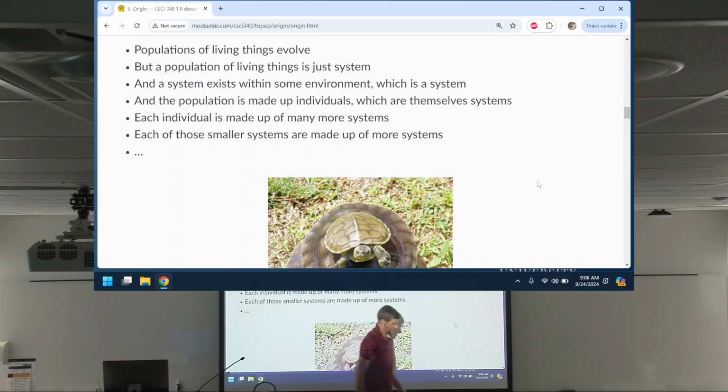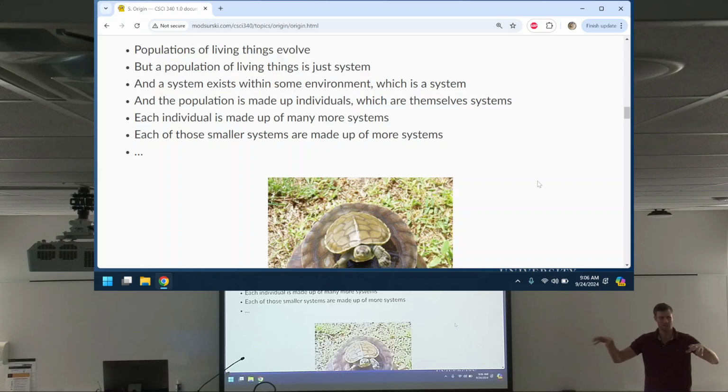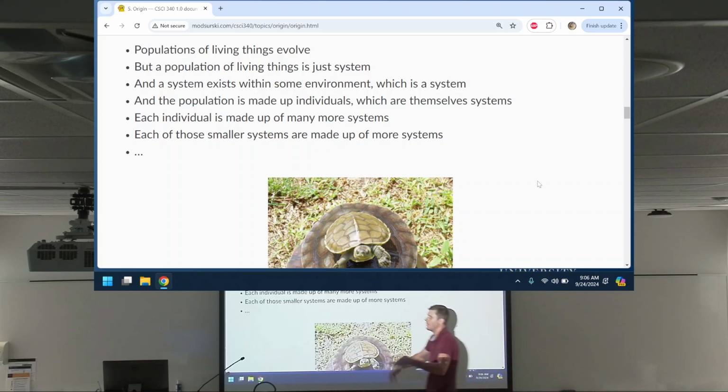It's weird because all of these ideas I'm talking about, we can talk about at the level of individuals, we could talk about it at the level of populations, we could talk about it at the level of systems within an individual. We can talk about it in terms of several populations within a larger environment, right? Like I'm competing for food with dogs too, I guess. There are so many levels and layers to this thing. We can play this game forever.